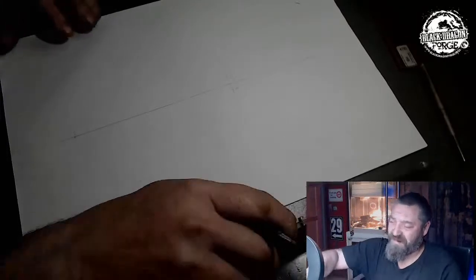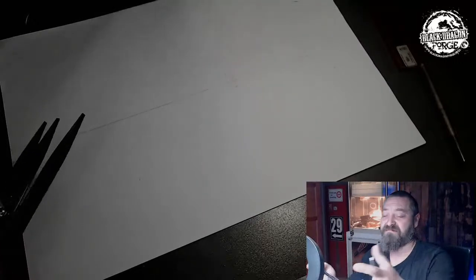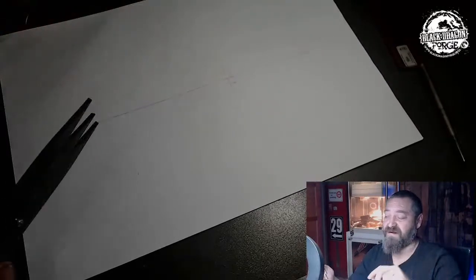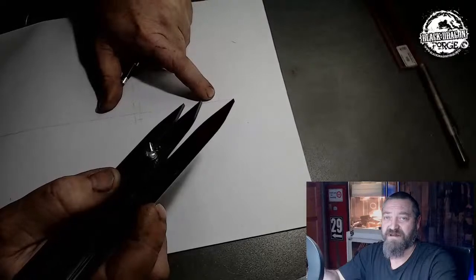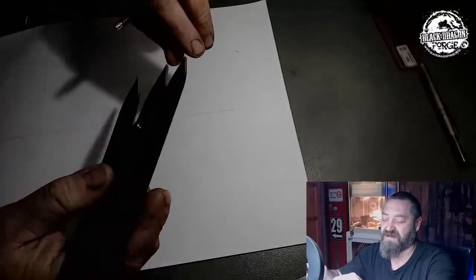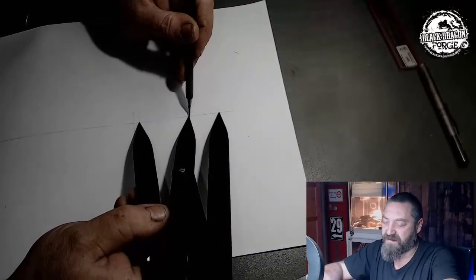Long story short, there is no ratio based on the blade length and the handle length. All I do is take my handle length and double it. That's what I do. Done. What I would use the ratio for is on the actual handle itself. I'm looking all over the place to find this area where you guys can see, and then obviously I can see. I'm going to extend that to my 90 mil and then make a little mark.